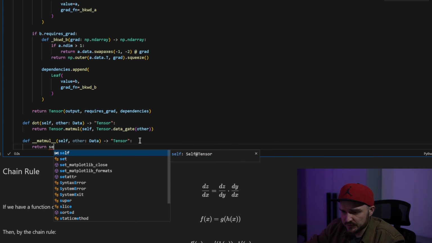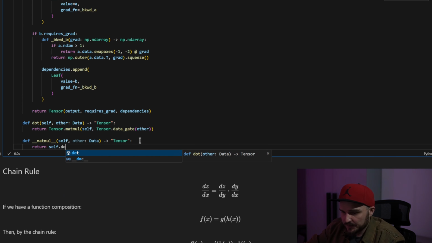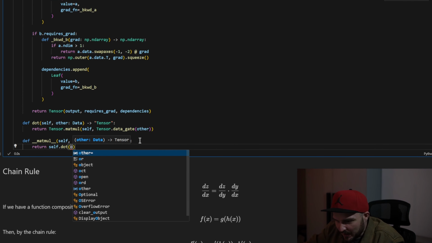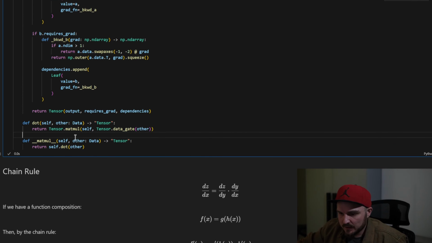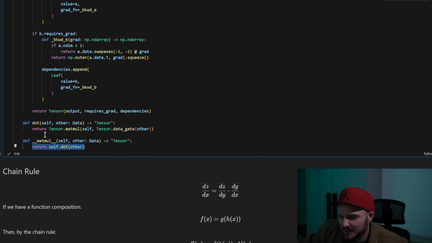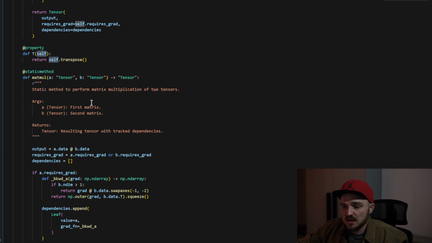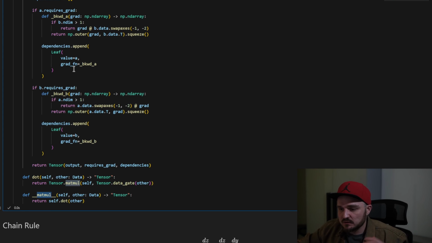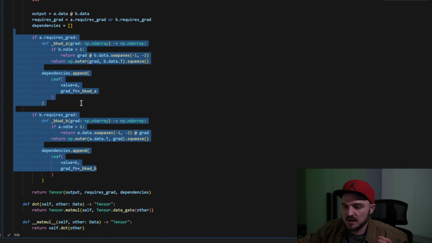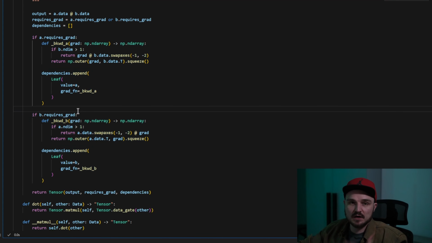And we need to return just self dot other. And I hope that this is totally legit operation. When we run the operation between the tensor and the tensor, we will call this dot, and everything looks nice. Yeah, we just return the static matrix multiplication, and it produces the right output for the matrix multiplication.